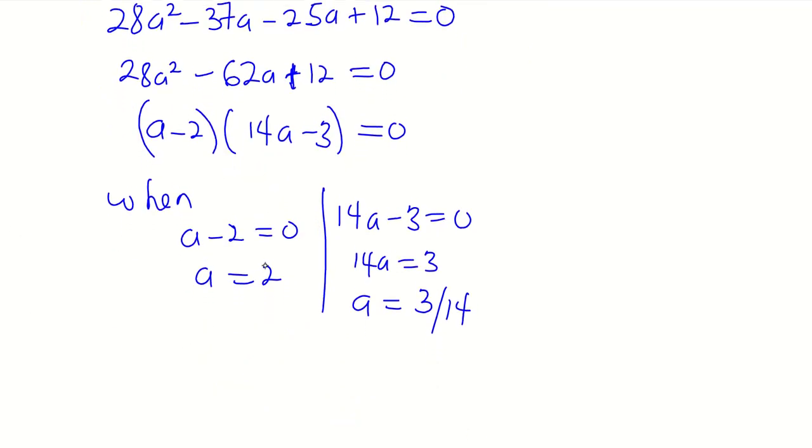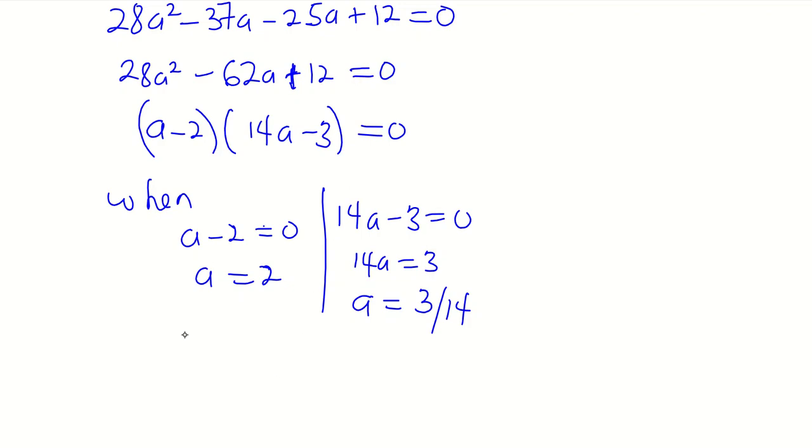Now, the only value for A now is 2, because from the beginning of the question, we said that x and y must be positive integers. So if A is giving us 3 out of 14, which leads to a decimal, then it may also end up giving the value of x a decimal, and so you have to disregard A being equal to 3 out of 14. So we are not going to use 3 out of 14 in our calculation anymore because of the condition given in the question. So this speaks to us that whenever we have a question, you have to read to understand the question before we tackle it. Now we are going to use the value of A in the rest of our calculation.